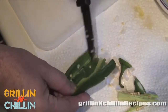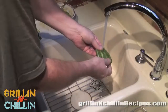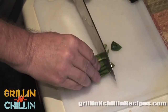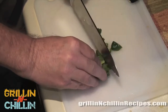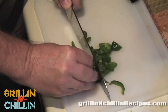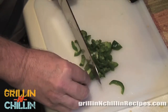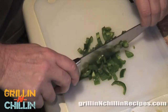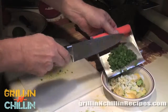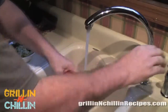Anybody who's ever worked with jalapeños will tell you, you've got to be careful not to scratch your nose or rub your eye, because you'll be in a world of hurt — it will set you free, I guarantee. We're going to rinse them off a little bit, then stack them up and start dicing. Nobody ever said I'd set any speed records with this. It's all personal preference as far as how chunky you want it — you can dice them even finer if you prefer.